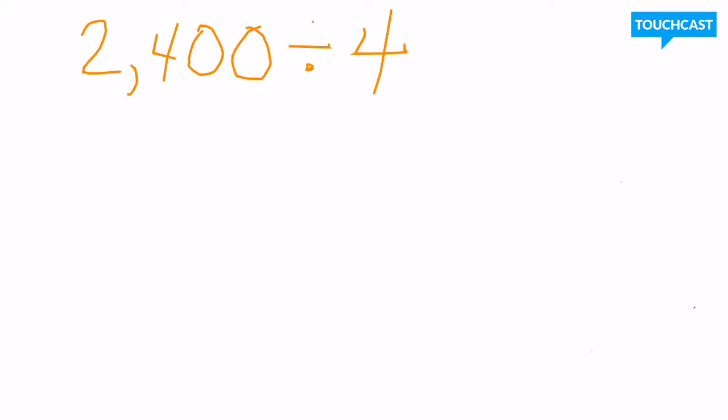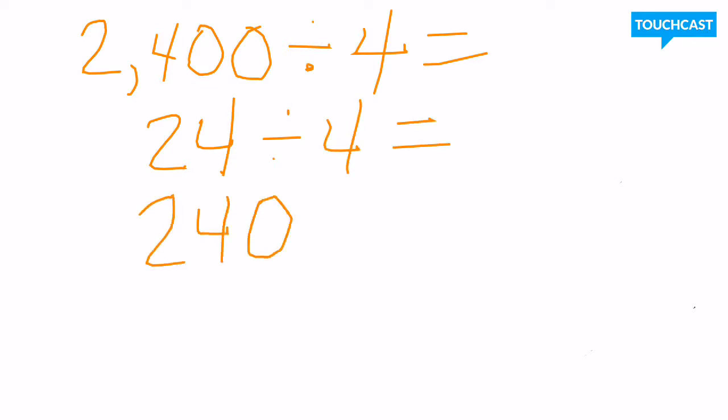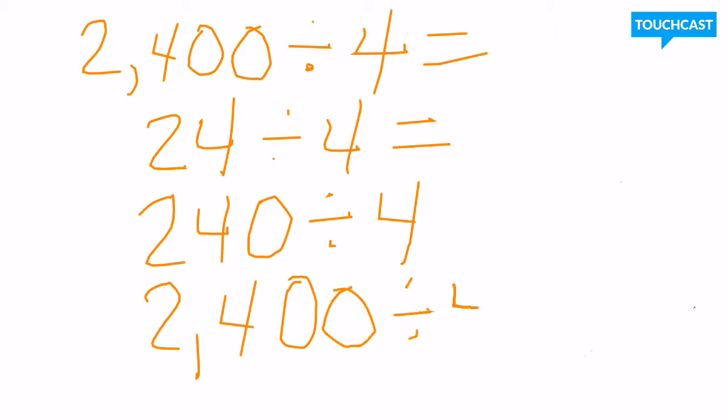The last problem that I am going to show you as an example is 2,400 as my dividend divided by 4. And I would like to find the quotient of that. So what I'm going to do is show you actual division, a pattern within this. I'm going to take my basic fact of 24 divided by 4. Then I'm going to just add the hundredths, 240 divided by 4. And then I'm going to make it my thousands, 2,400 divided by 4.